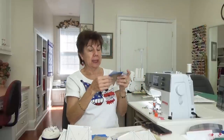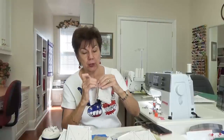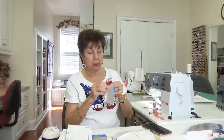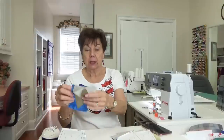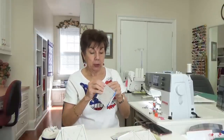I have looked at the directions and I've read them all the way through. And I don't think it even tells you which way to press like Edita Sitar does. But you just want to get these little corners, the blue corner separated from the cream corner here, see? That's where the glue is. And so if you just pull them apart, the glue's going to dry and it's not going to be a problem.